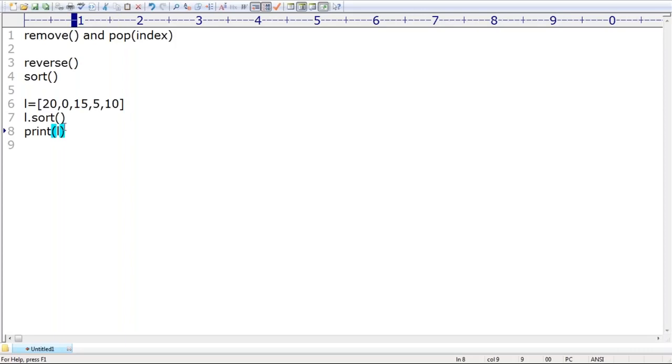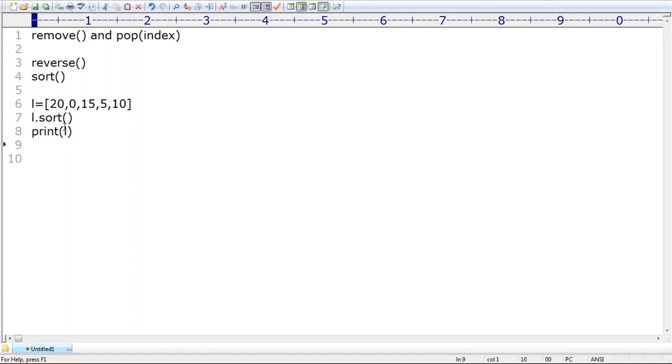Remember that. Now my requirement is I don't want ascending order; I want the reverse of ascending order. Reverse of ascending order means descending order. What I will do? reverse equal to True. If I take reverse equal to True, all the elements of the list will be sorted according to reverse of natural sorting order. Reverse of ascending order means descending order, you are going to get by default.